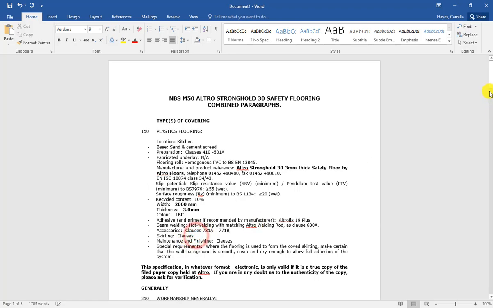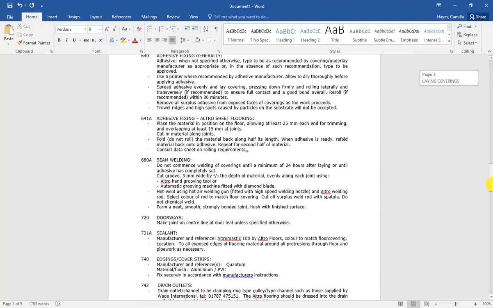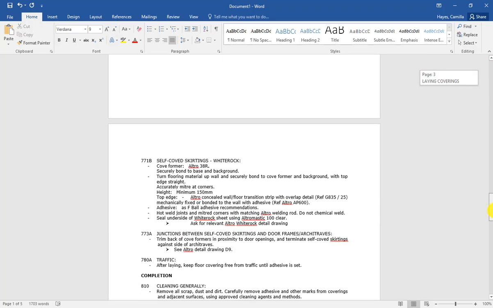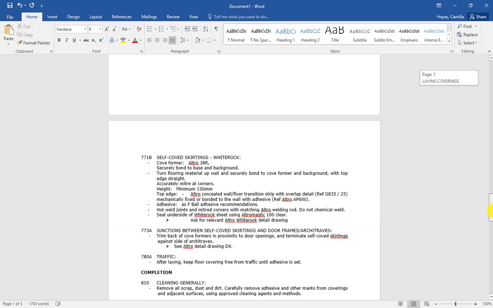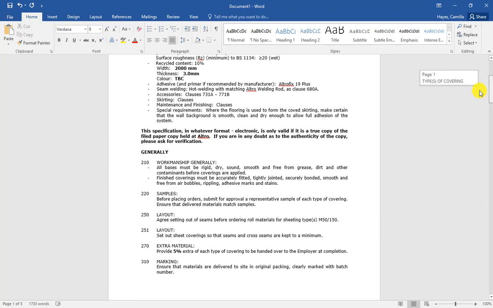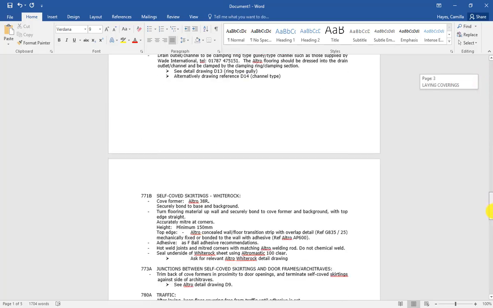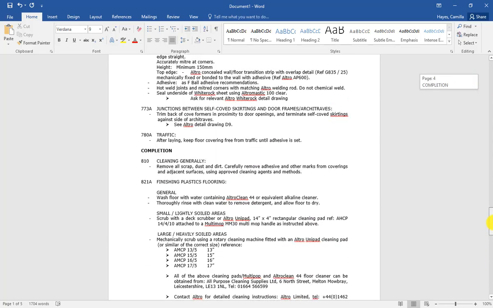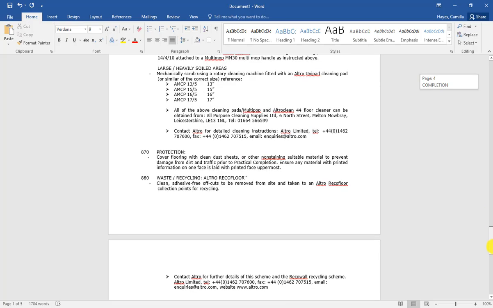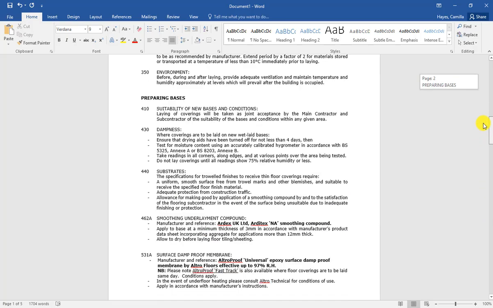Then skirting, again if we look down in the paragraphs you'll see that we chose paragraph 771B, which is skirting to White Rock. So we need to put that into that clause there, 771B. And then finally we need to put in the maintenance and finishing clauses, and if we look down again to the bottom you will see that those are clauses 810 to 880.